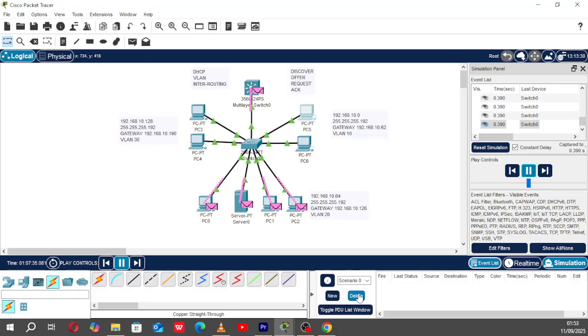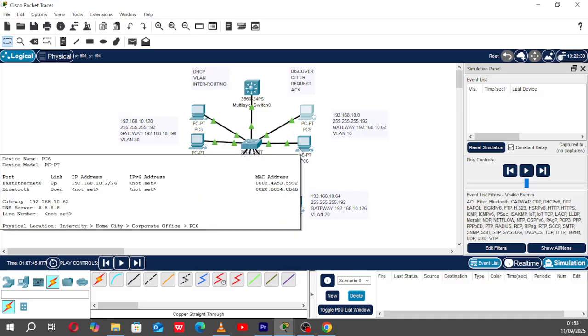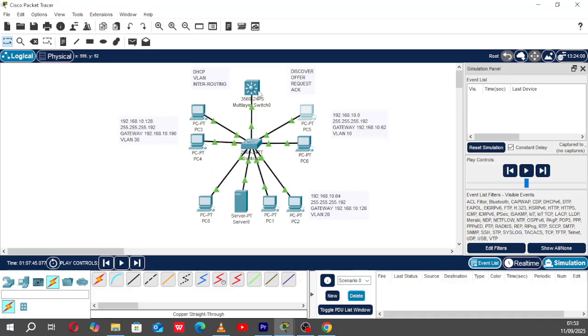destination machine, destination host. So what if I try to send information from devices that are in the same subnet? Is this message also going to have to arrive at the multi-layer switch?